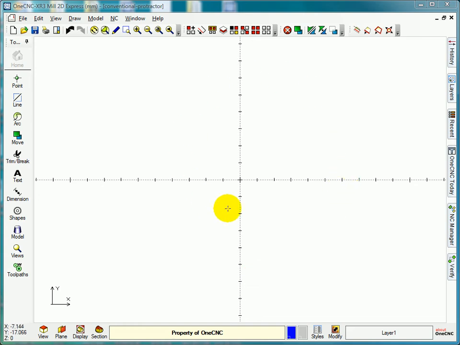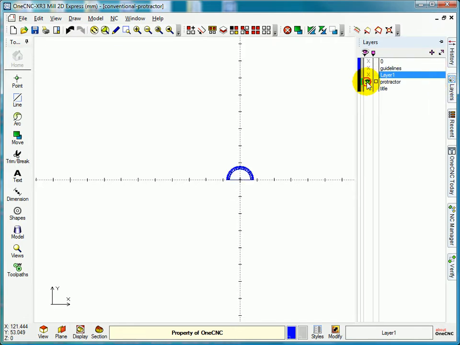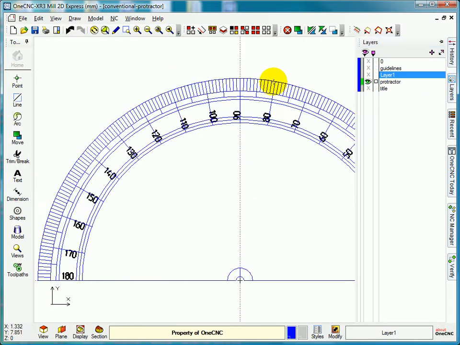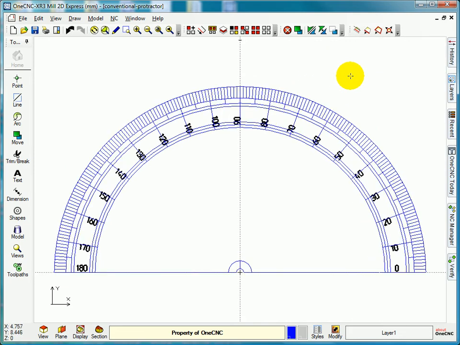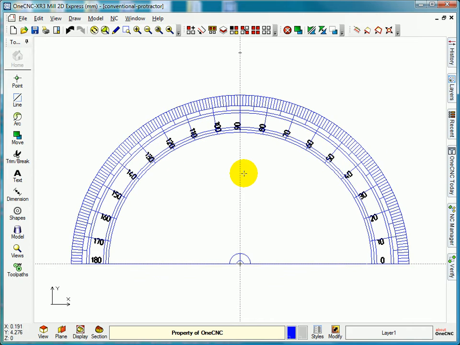They can also ask me, why is that in OneCNC? Because OneCNC is geometry driven. If I just go into layers and turn on the protractor and view all, then close that down, you can see a protractor starts at 0, 90, 180, which is normal geometry and has been geometry for many, many years, even in tech drawing. So that's why OneCNC starts a circle at 3 o'clock and goes anti-clockwise.